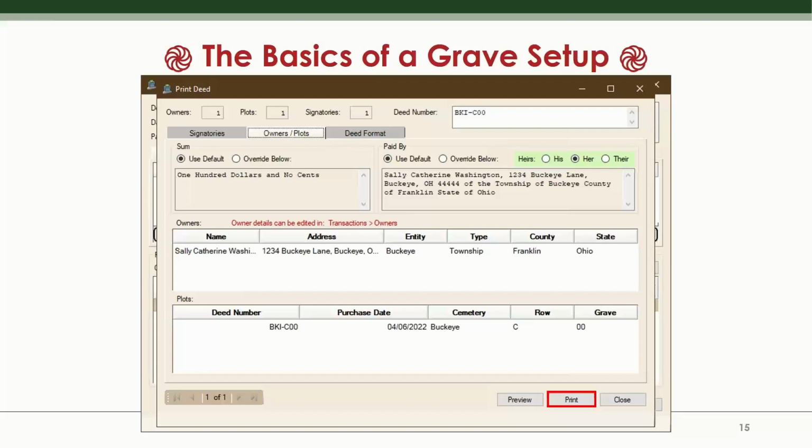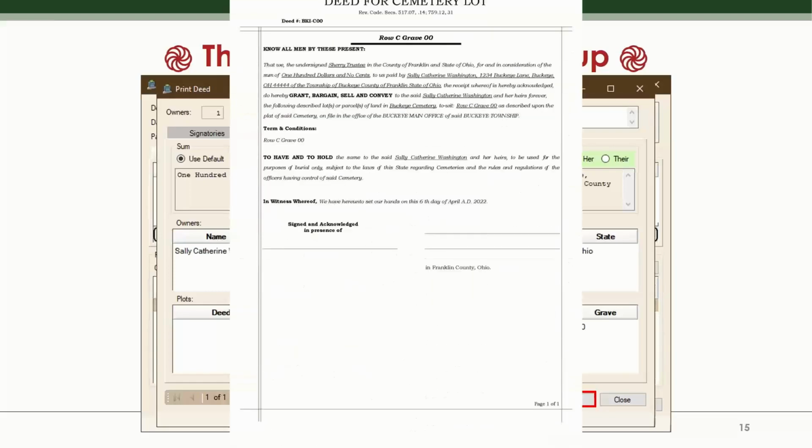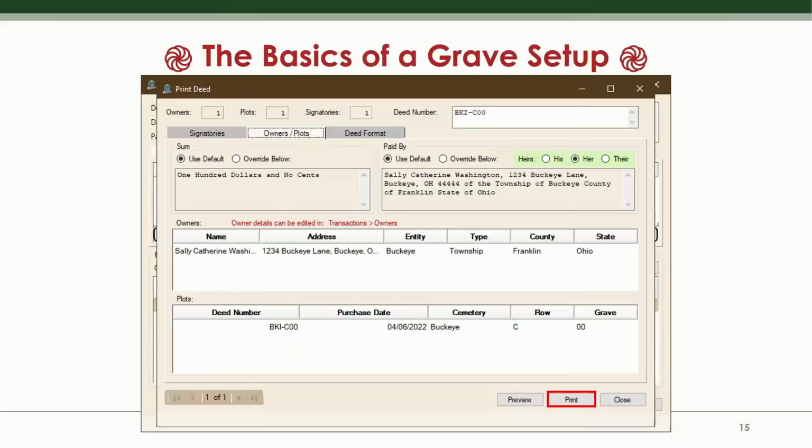We do have some other options available in this screen. I would tread lightly with it. If it's your first time overriding any values or anything like that, give our support line a call just to make sure everything's going to show up as expected, because a deed is a legal document, so you want to make sure that all your I's are dotted and T's are crossed before getting it signed. So we'll select print, and there we go. That little animation's the deed spitting out of our printer.